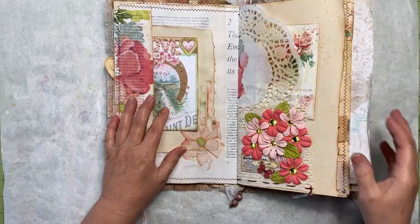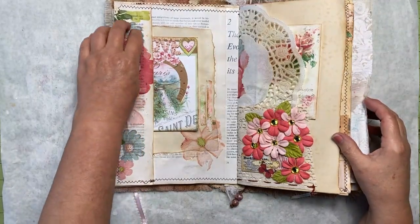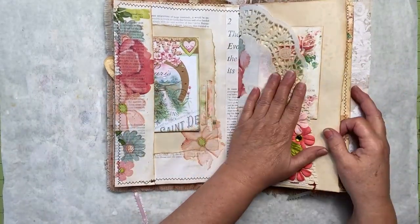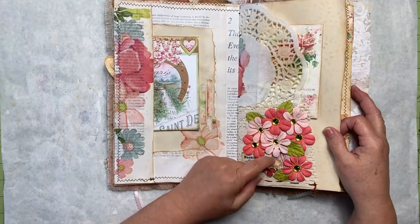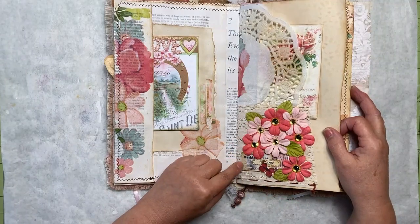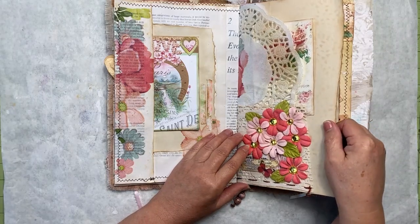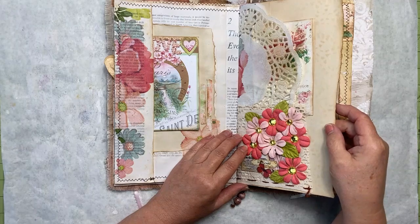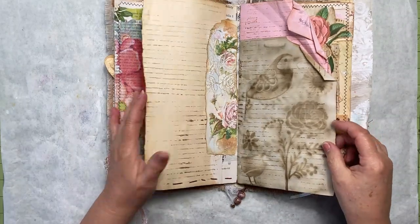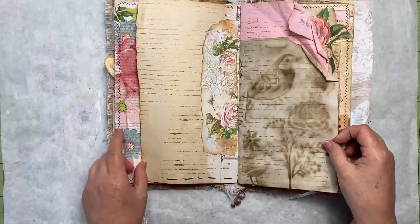Our next page is a page made out of books, big books. And then we have some napkin art here with a Valentine inside and then room for journaling here. So over on this page, we have a paper doily, and then we have one of my baskets that I had made last fall, filled with some paper flowers, if you can peek down inside here. And inside we have a doily, and this is on a piece of, I really don't know what kind of paper it is. It's almost like a newsprint, but it's heavier, it's thicker. And then this piece of doily wraps around to the other side, and it was hand-stitched on.